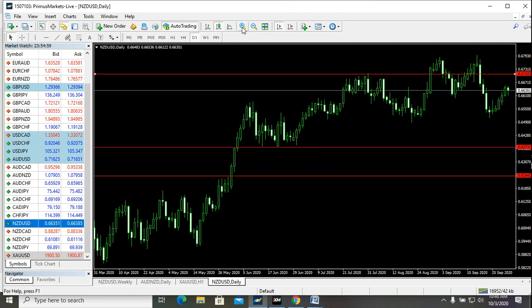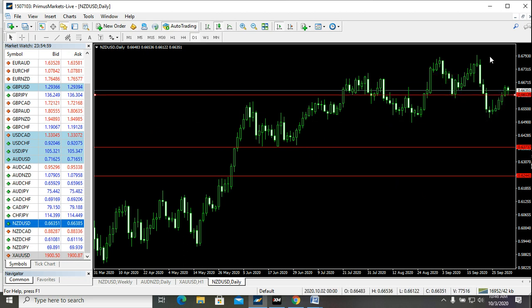But let's see, currently we are seeing a pullback after there was an M formation on the daily time frame. Now once the M formation was broken, so let's see it here, this M formation was broken, this is the neck of the M. It got broken, came back down, and then made a pullback to test the neck again. And currently the first candle of the day, which was on Friday, closed bearish.